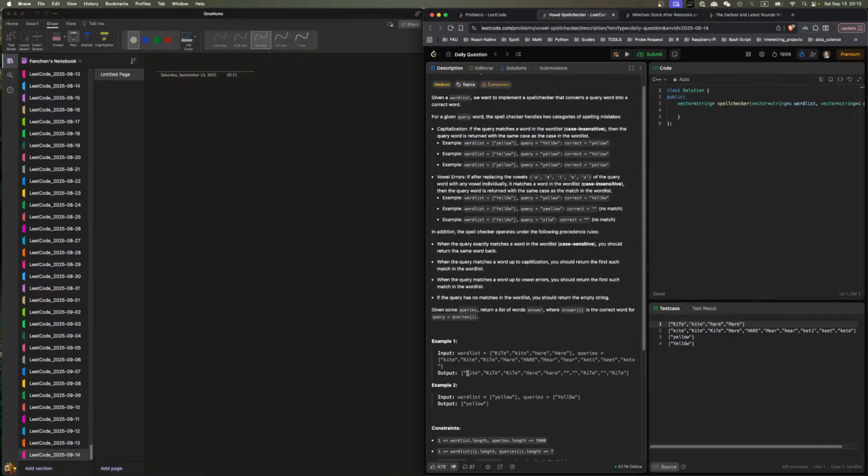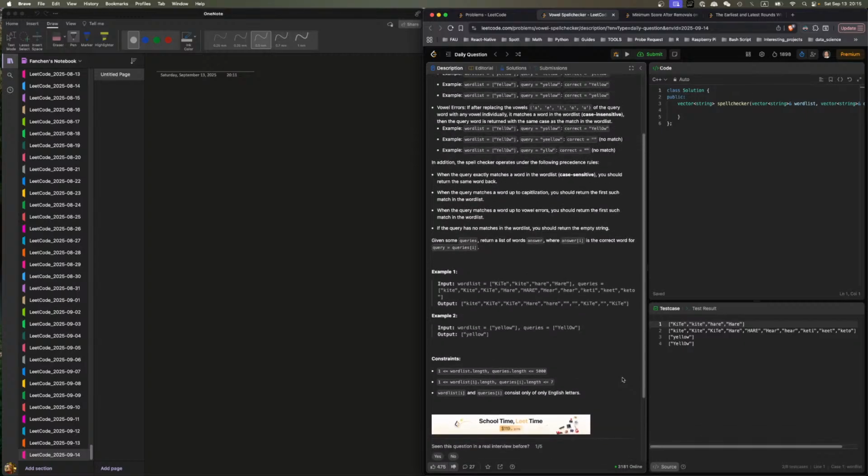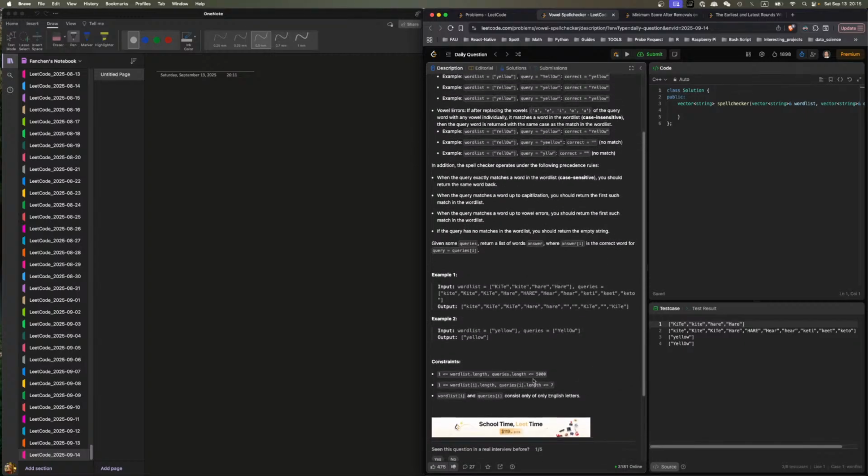Well, I'm gonna go through this, just to drill down again on what the rules are. What interests me more is the size. The word lists are both 5,000, I think, I'm not sure. Word length is only 7. So there is going to be some brute force involved.